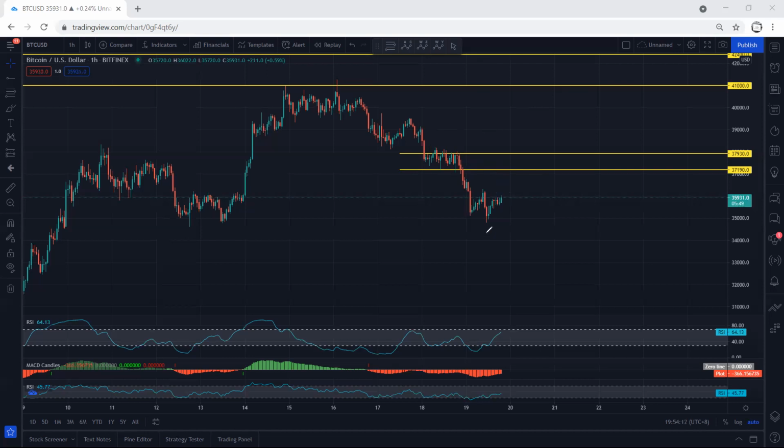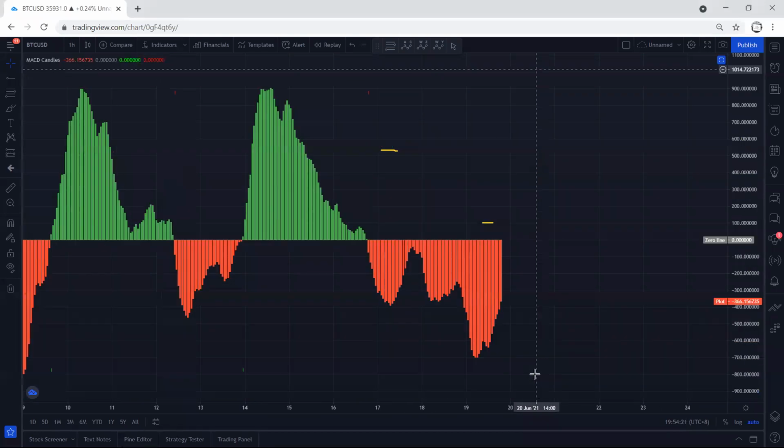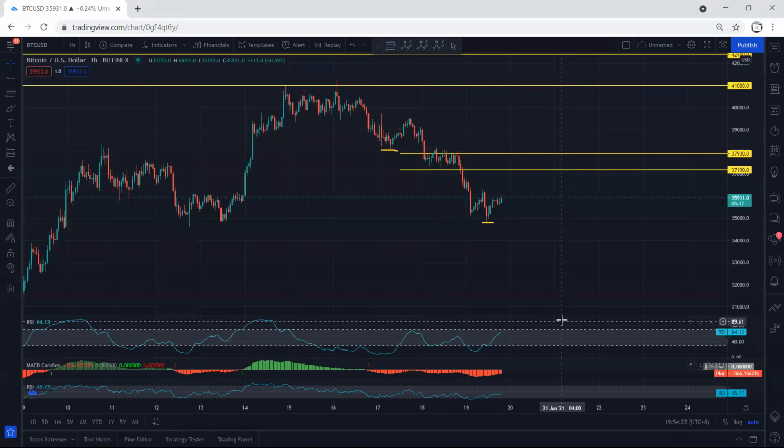And even if we put this low relative to the previous one, if we refer to the indicators, the first indicator is showing me the divergence, but MACD, I don't see the divergence. That means we cannot confirm the reversal. The only thing is, if we put this low relative to the previous one, we can expect to get the divergence. That's me referring to the indicators right now. It doesn't give us really good information whether the price can reverse or not.